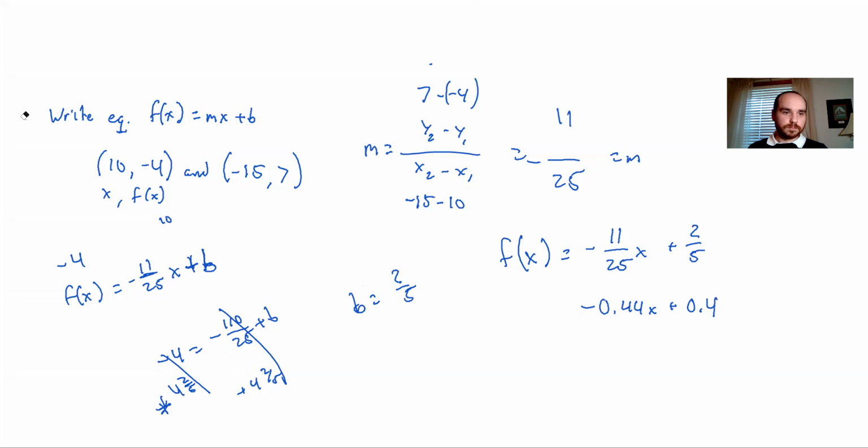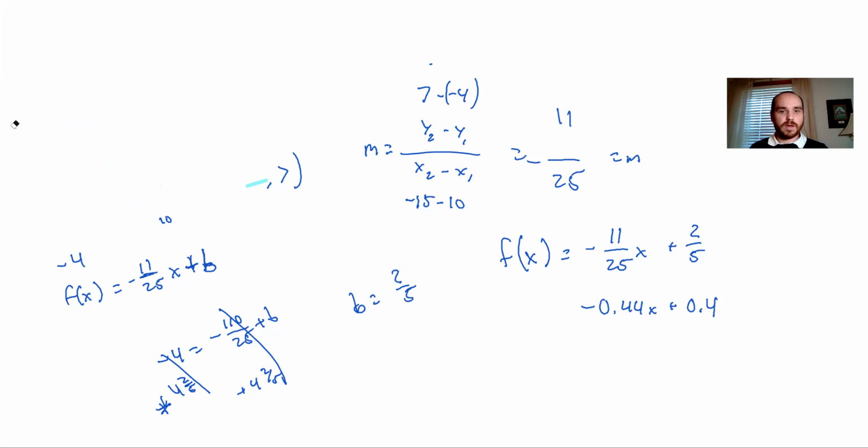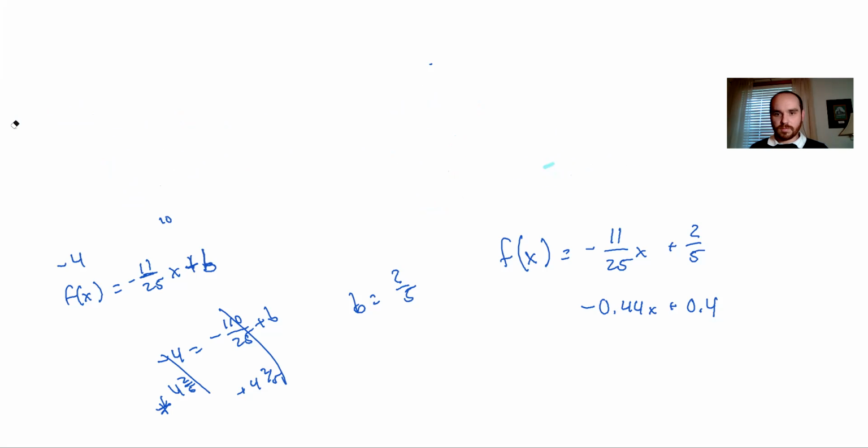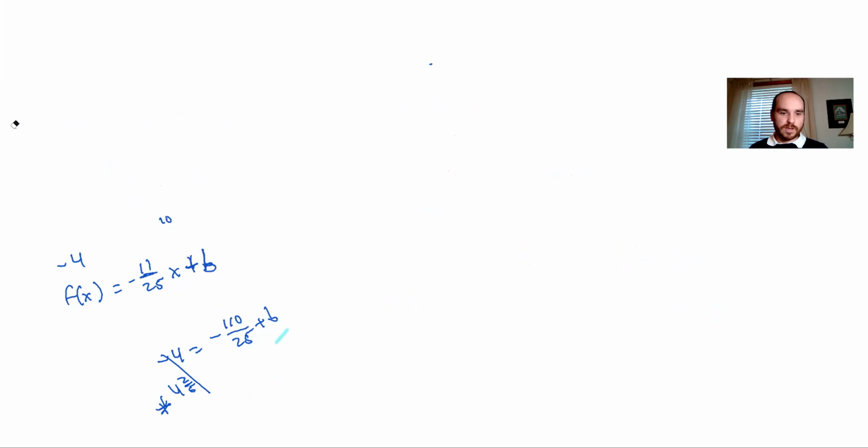Okay. I think that one went mostly well. So it was usually just solving for b when people did miss it. There were a couple that struggled with the first part too, but you probably just picked the wrong points for x and y would be my guess. Or y1 and y2.